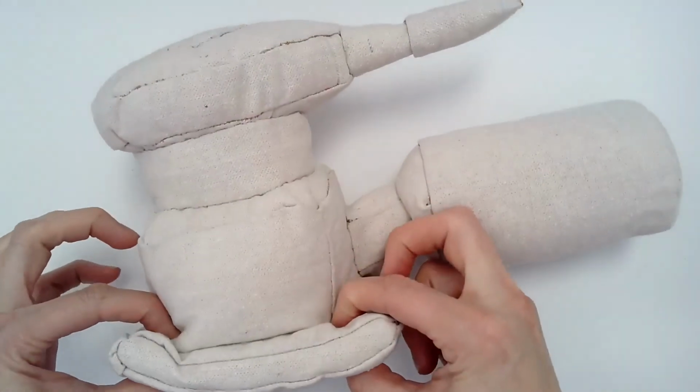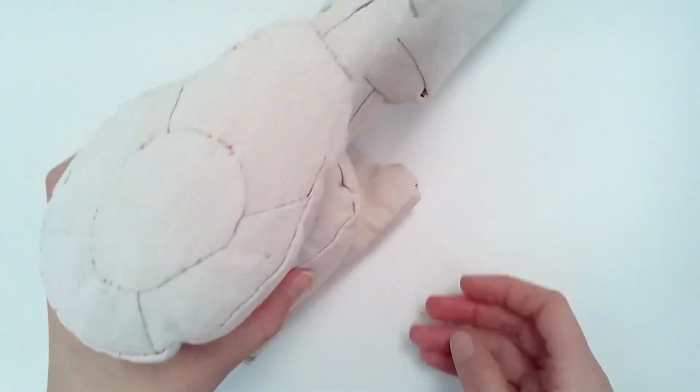The two forms were completely stitched together. Now the soft sculpture is finished.